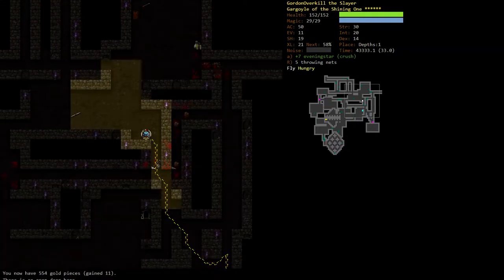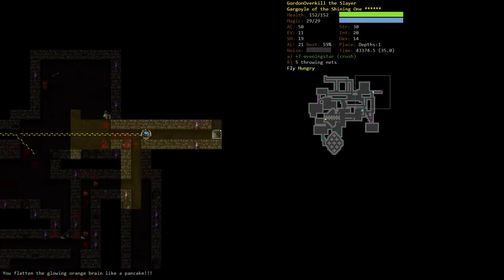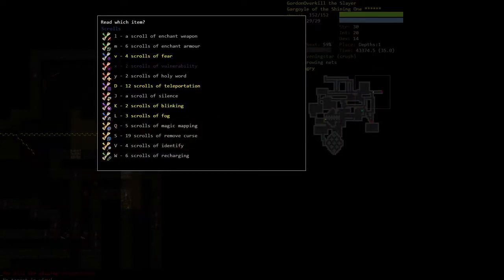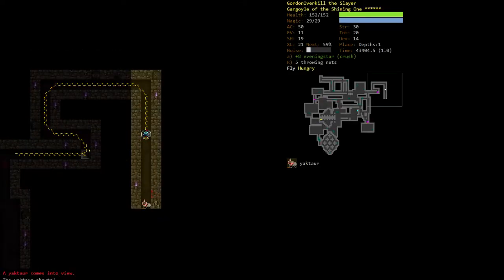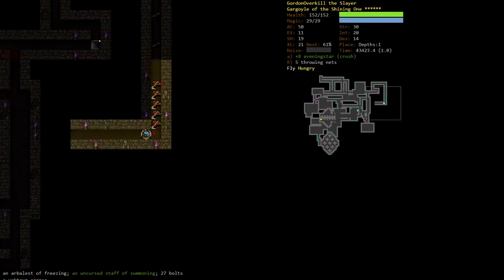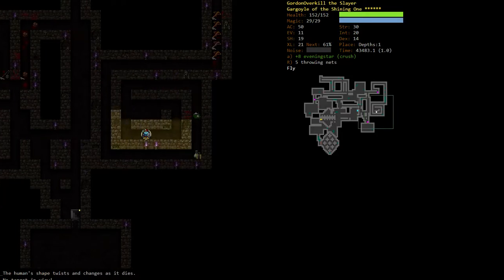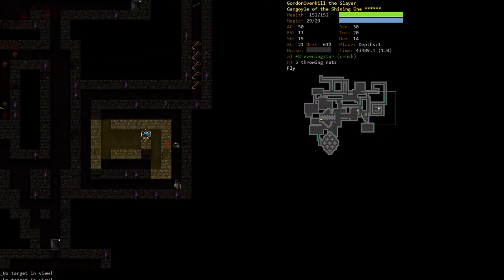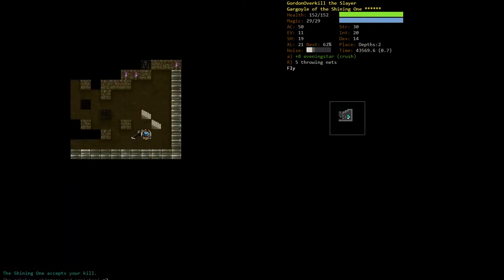Yeah, the crushing Evening Star is, in my eyes, an endgame worthy weapon. And we've already enchanted it up to plus 8 now. There are very, very few enemies in the game that can stand the attacks of a plus 8 Evening Star of Crushing. First depth level, easily done.